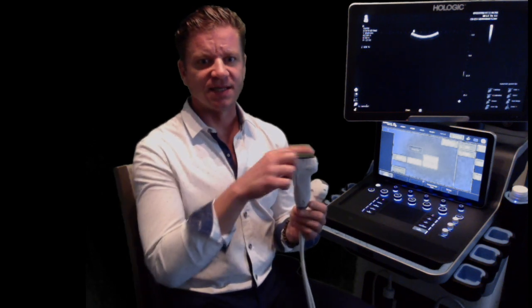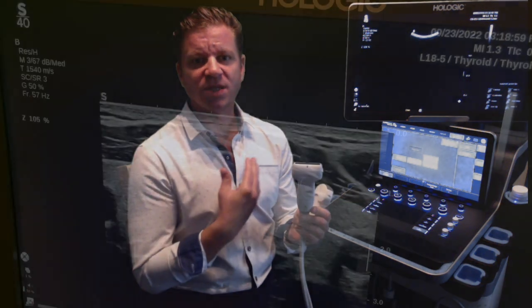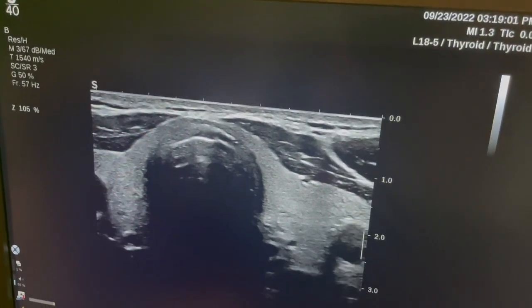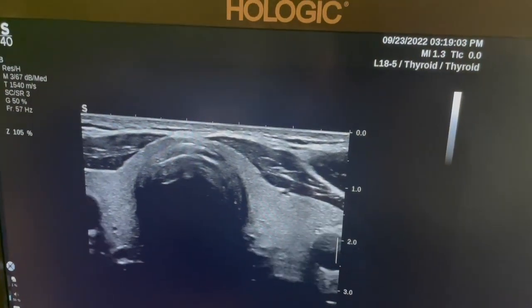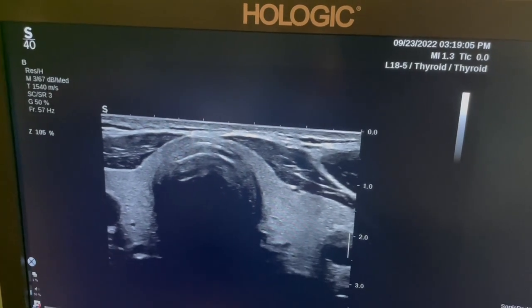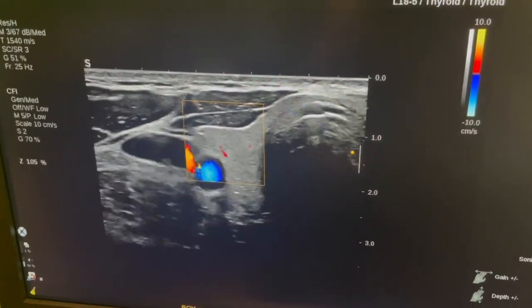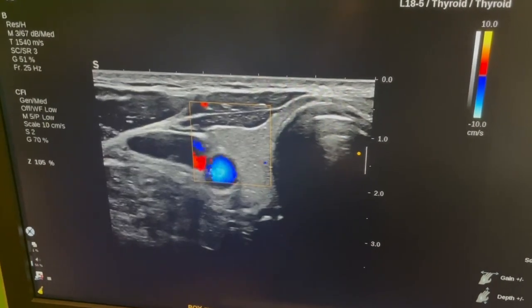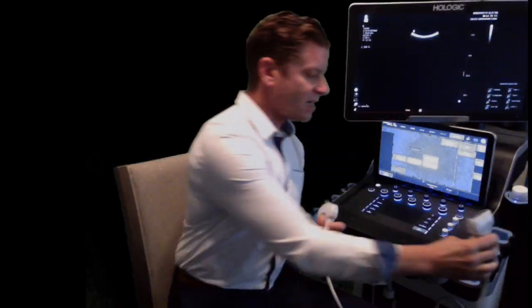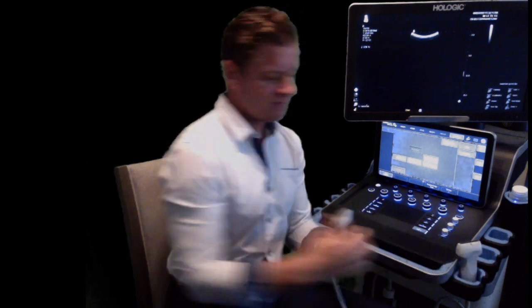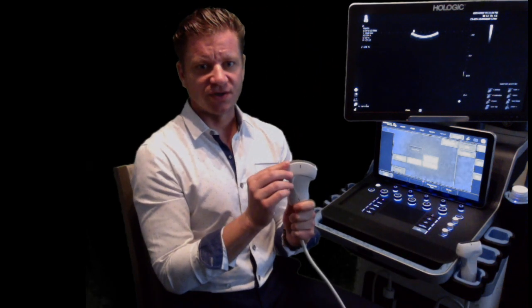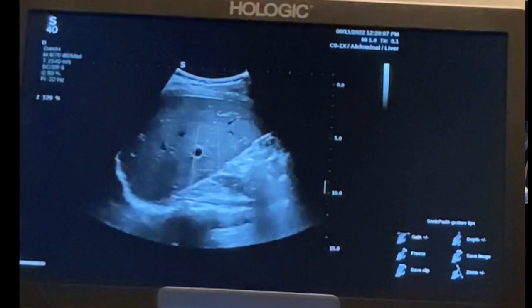As an endocrinologist especially, you're used to seeing this type of probe. This is what you would use on your thyroid or superficial structure. It has a high frequency, so anything close to the surface, like a thyroid, the image quality is absolutely amazing. You can apply color Doppler to that as well. And this transducer here has a convex feature to it. It's called a virtual convex. And this is for your deep structures, such as the liver.